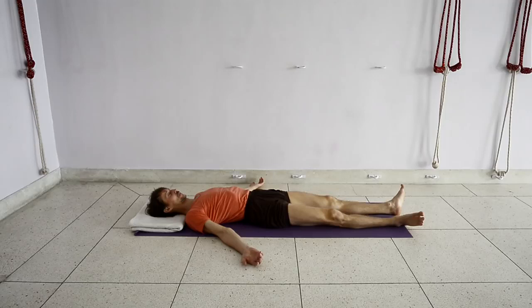Even the abdomen. Do not puff the abdomen like a balloon. Let the abdomen recede towards the spine. Be calm and quiet. Normal inhalation, normal exhalation.